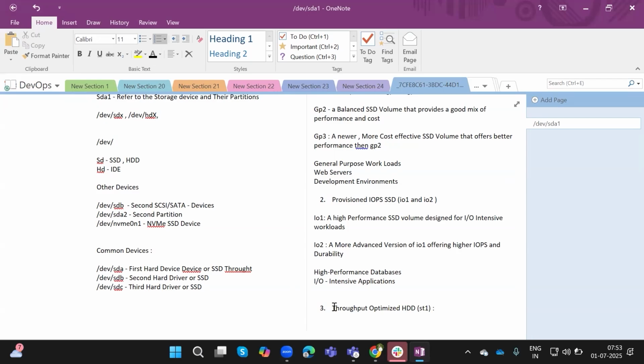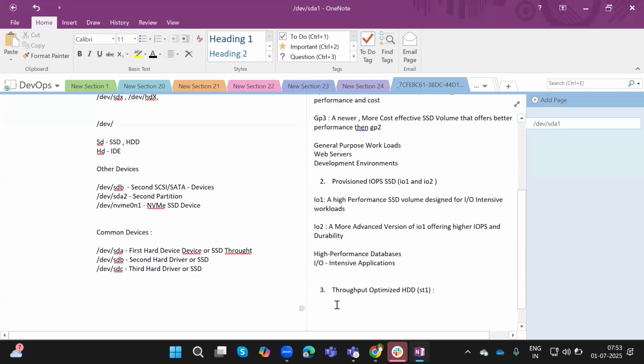So the disk type that we have to use is throughput optimized HDD, ST1. It is a cost effective HDD volume. It doesn't cost much, but we use it for big data processing, data warehouses, and also log processing. Whenever you want to store and process logs, they don't have a structure; sometimes they throw different kinds of logs. So we can go for this throughput volume, which is cost effective and basically designed for throughput, right?